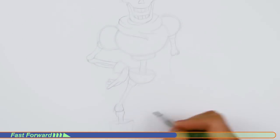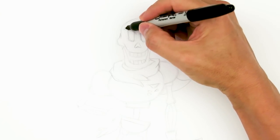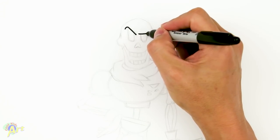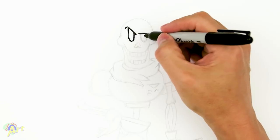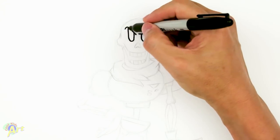Alright, so let's draw Papyrus. To begin we're gonna draw his eyes first. It's gonna have one kind of a mean brow, so we just draw a line like that. Then right next to it we're gonna draw the other one, and this one's gonna be straight across. From there now we can join his eyes — this is one long curve like this, and then on the other one, kind of the same thing.